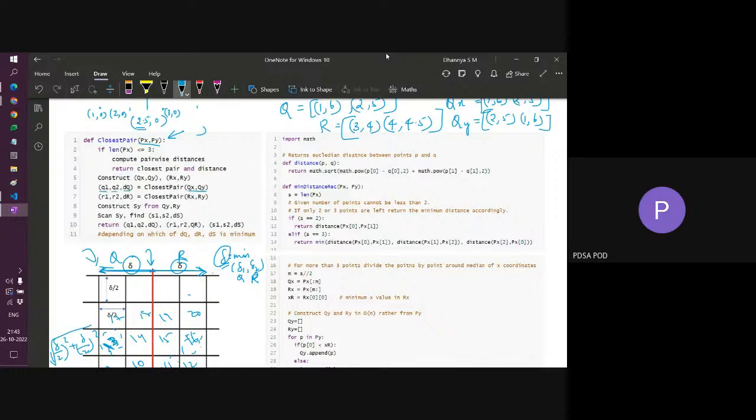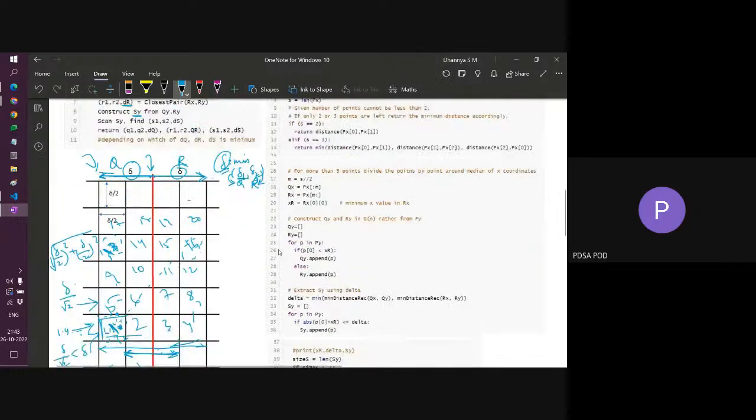This is Q1, Q2, and DQ is the delta 1 that I was talking about, right? The delta 1 we get from Q, and delta 2 is the shortest distance you get from R, the part R. Now Sy. Sy is nothing but the points inside this band in this order. The points which are inside this band, which you have to compare, right? That is what I told you, no? Whatever are inside this band, when you're merging, you have to compare what is going across the red line, right? So whatever are the points inside this band is what you are going to get inside Sy. And this you are constructing via Qy, Ry.